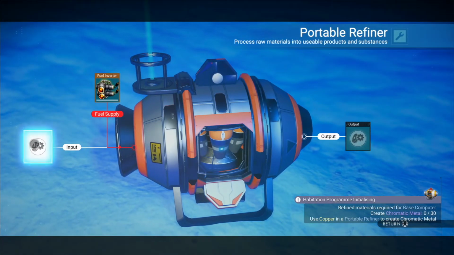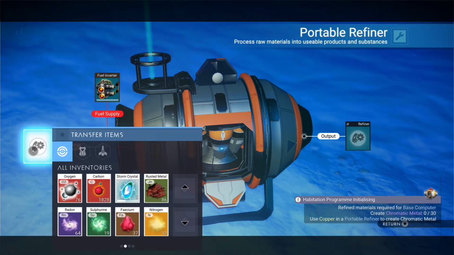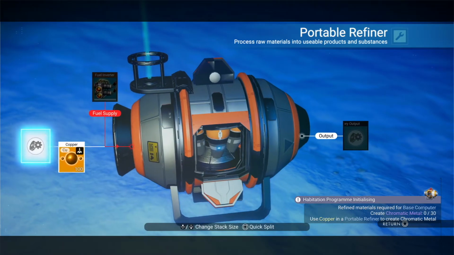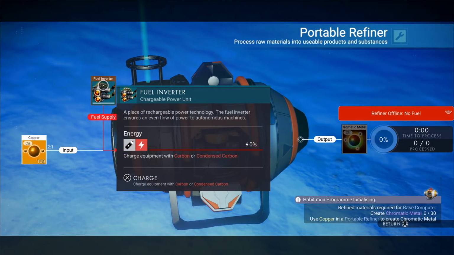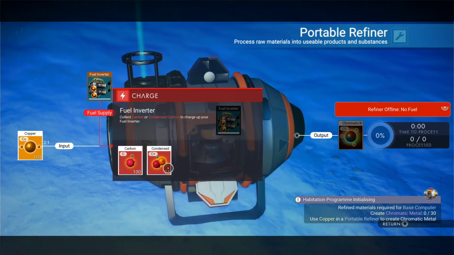Now this will only flash like this when you're doing part of the mission quest line. So other than that, it's not going to flash. It'll just let you do whatever you want to do. So click here. We're now in our inventory. We'll scroll down with our D-pad, copper. Pick it up, drop it in. Now we're going to have to put fuel here so we can actually refine. So it's going to give you a couple of options.